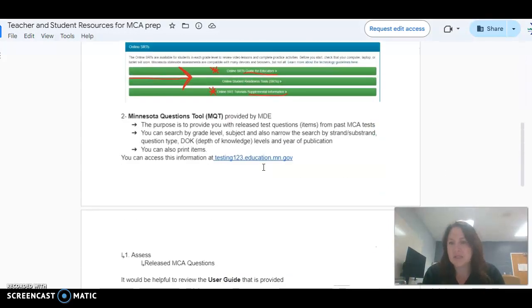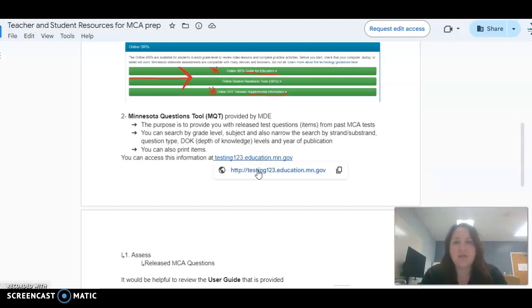Certainly, this is in addition to what you do to prepare, and certainly not something that we change all of our curriculum to as we move into testing season. That's really our assessment to say, how are we doing and how do we do throughout the year? It's not something that we need to teach directly to if we've taught the standards that are expected of us.